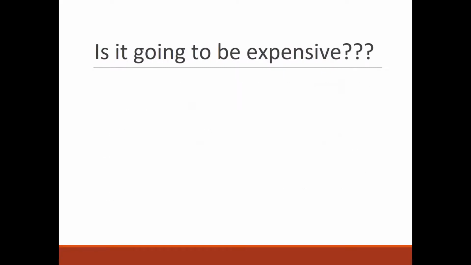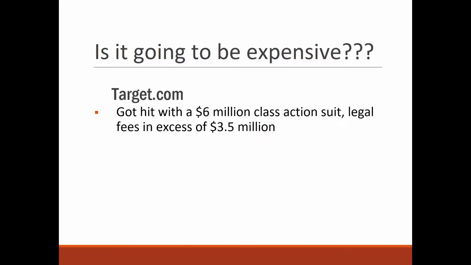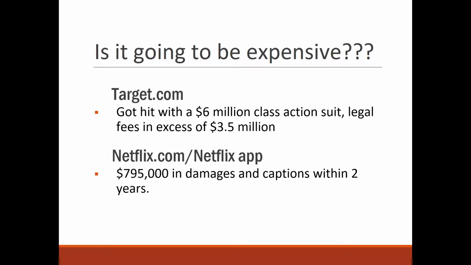So is it going to be expensive, would be the question. Web accessibility compliance can be very expensive. This is an example of one company that recently got hit with an extremely large lawsuit. And obviously legal fees, that's climbing towards $10 million, which is obviously a lot of money. We also have Netflix, which a lot of us like to watch and listen to. They also had some legal issues in regards to captions and inaccessibility of the application.